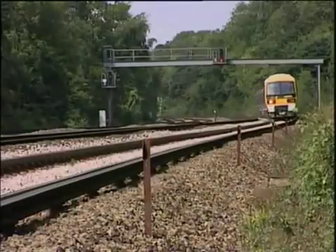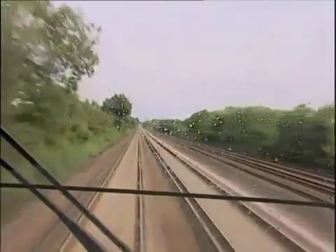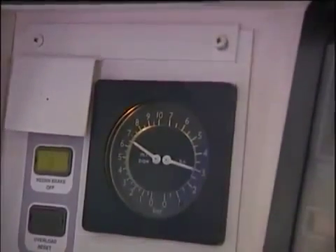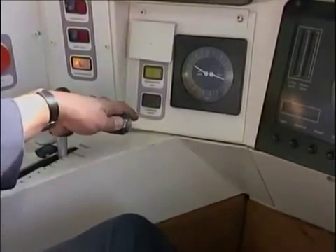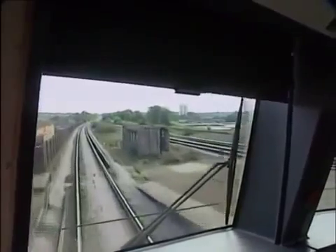The driver of this Networker is handling the train like he always does. He's making a fast approach to the station ahead and at his usual braking point he makes a step two application. In normal dry rail conditions this would be fine, but look at the weather — it's just started to drizzle after a long hot and dry spell. He's surprised when WSP activity starts almost immediately, but he shouldn't be. If he'd given some thought to the prevailing weather conditions, he'd have anticipated this situation. Now that WSP activity has started, he makes another blunder — he starts fanning the brake in an attempt to control the slide. Now the WSP is confused and the stopping distance is further extended. He's not going to stop at this station, at least not with the entire train in the platform. He makes an emergency application — it's too late and the train overruns the platform.